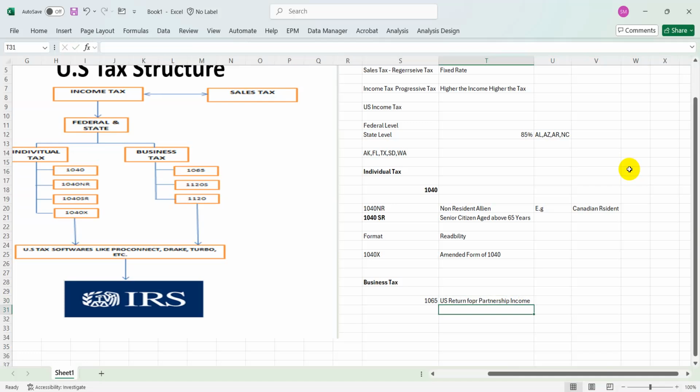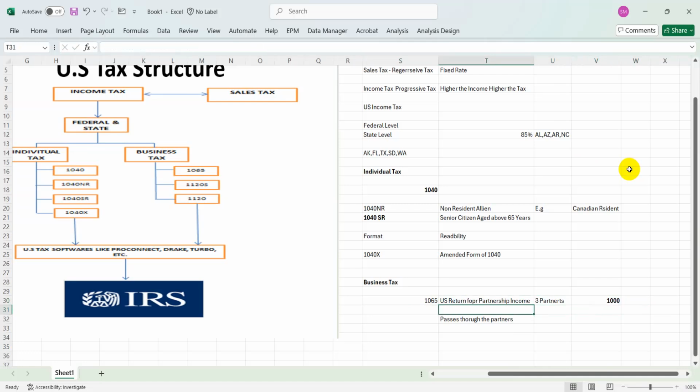partnership. Now remember one thing, this is basically called pass through. It passes through the partners. So in this scenario, for example, there is a partnership consisting of three partners. They have the partnership, and let's say they reported income of $1,000. Now this form will only be used to report this income, $1,000. This is not the form to pay the tax.